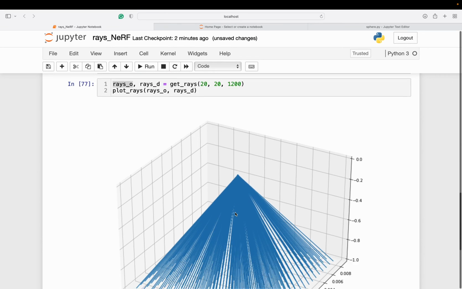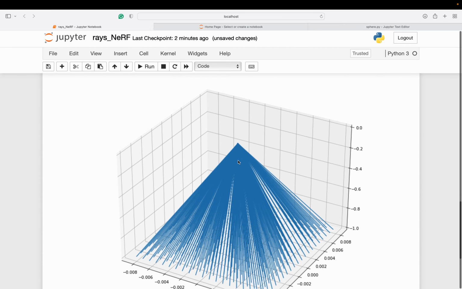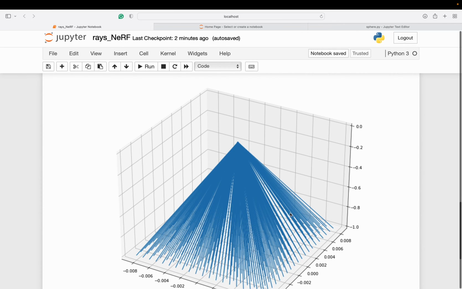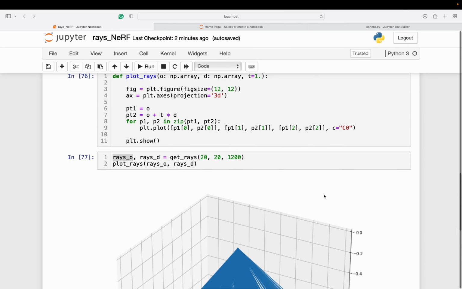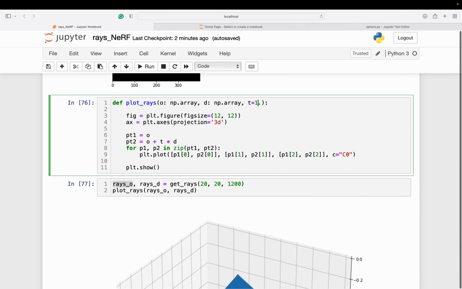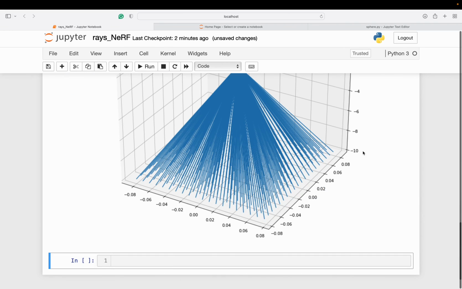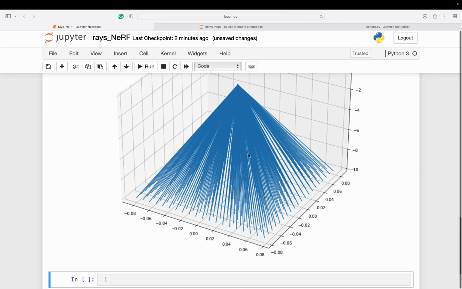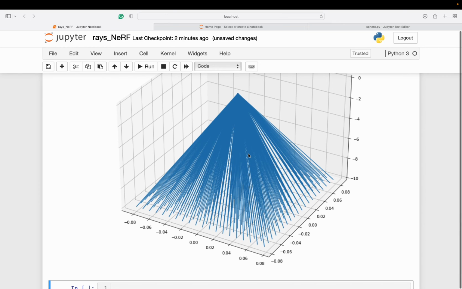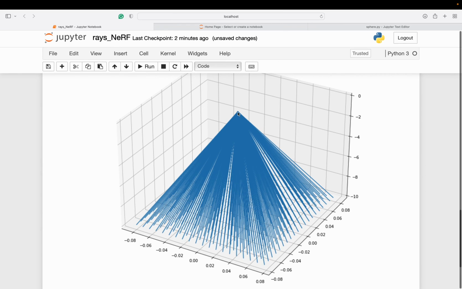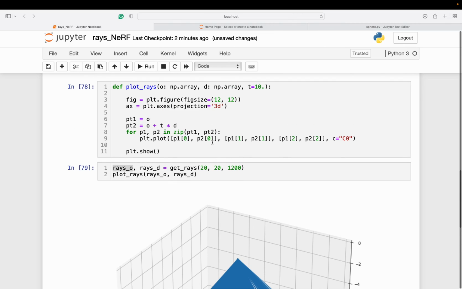Here we're seeing those rays coming from the camera to the scene. We see the results after one time step. Let's say now t is equal to 10. We see that the rays have traveled much more if we have a look at the z-axis. So we see where the rays are after 10 seconds, and we can make very nice animations. For example, we can plot little by little the rays propagating, and then make a video out of it. Just with Matplotlib or with those kinds of functions, you can make very nice animations.